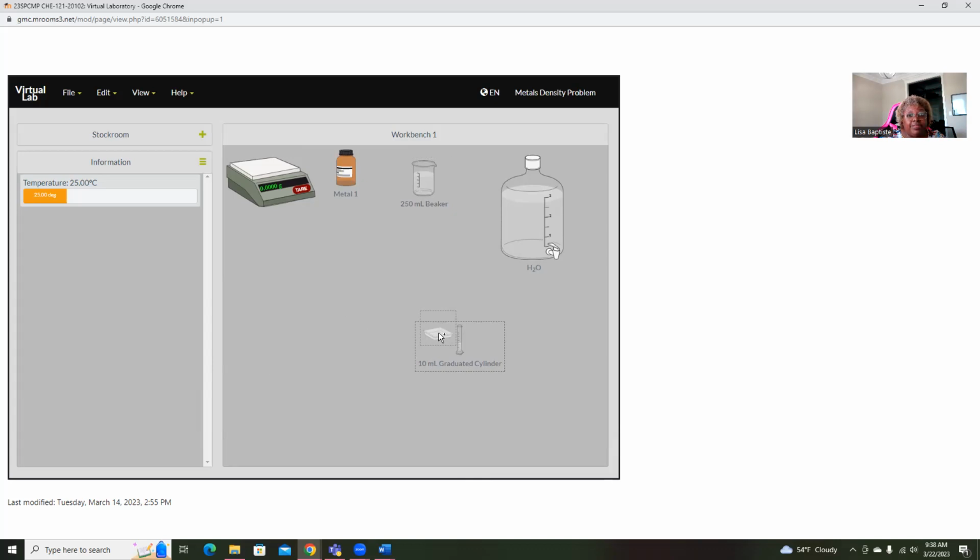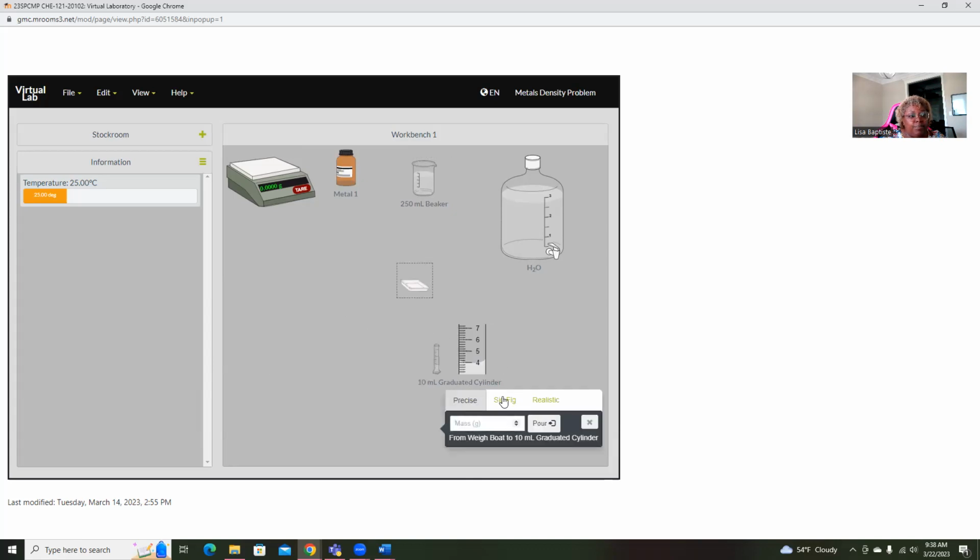So we're doing a method called volume by displacement. When we pour that in, we want the precise amount to go in. So we know that we measured 11.1279 grams, and that's what we're pouring in there. Once we've poured it in, you see how the volume on the graduated cylinder increased. Now we want to read that new volume, which we're going to call our final volume.